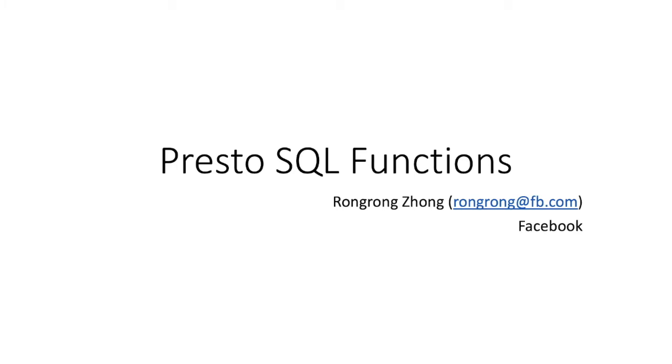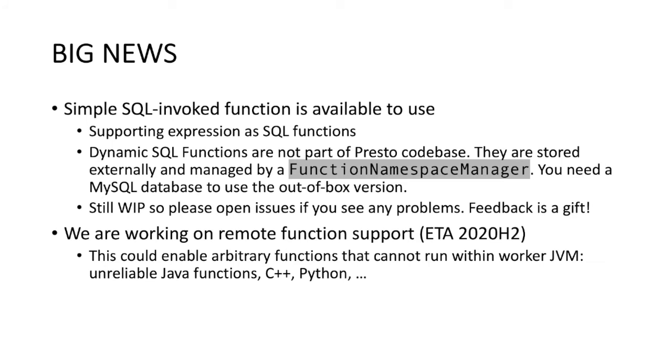So first off, big news, SQL invoked function is actually available in Presto to use. If you use the latest version of Presto, I think it's probably available since 2.31-ish, but we are doing improvements every release still. So there would be potentially changes and potentially not backward compatible changes. So if you're brave enough, you can give it a try. I think it's mostly stable now. We are probably still going to do some small features and bug fixes. If you have any issues, let us know.